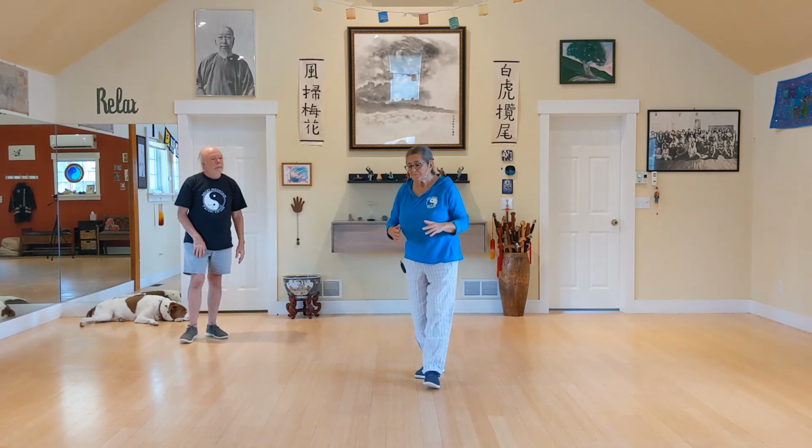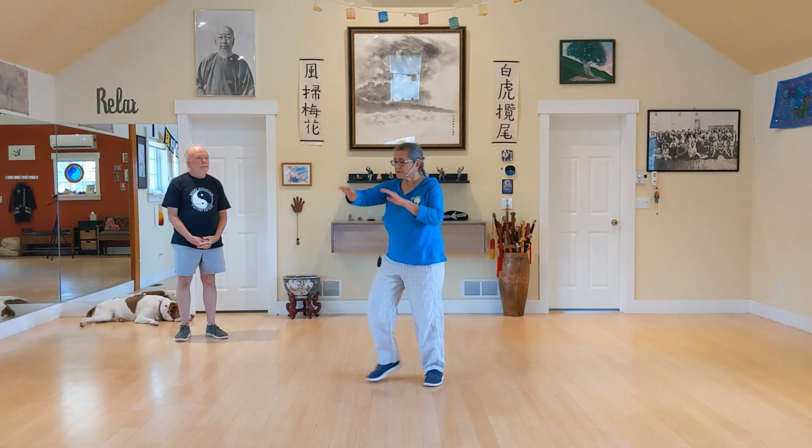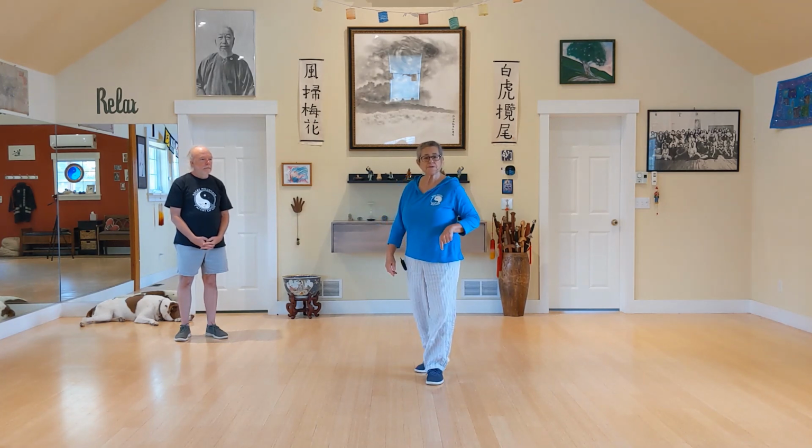So it's not that you're going to places. But find a way that there's natural motion going on all through your changes. Let's do four corners again.